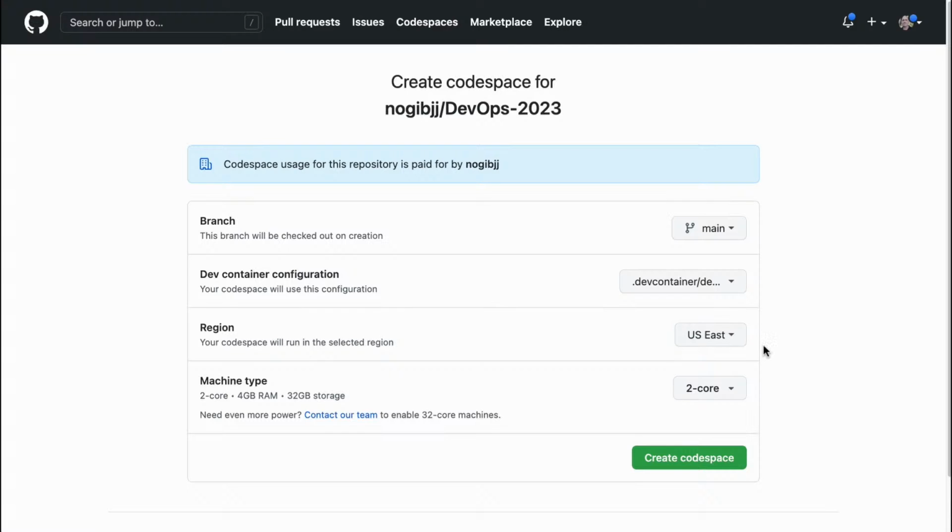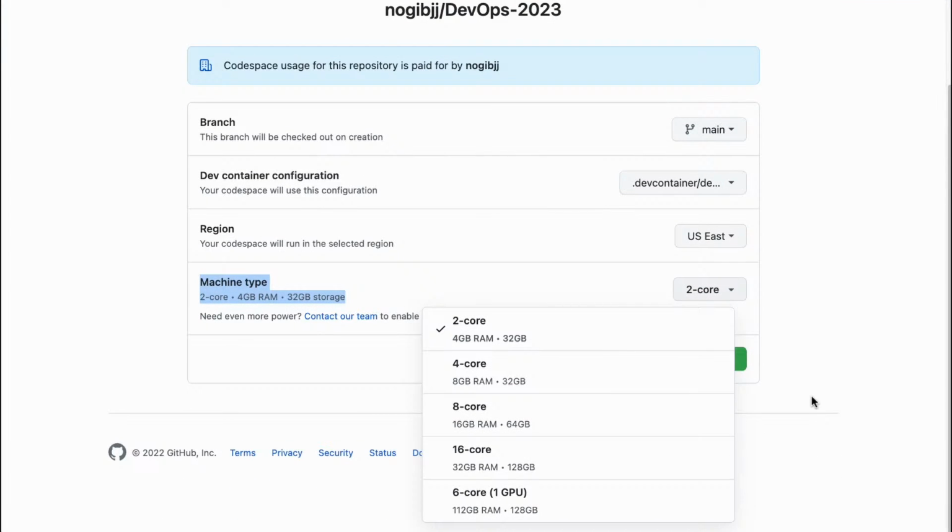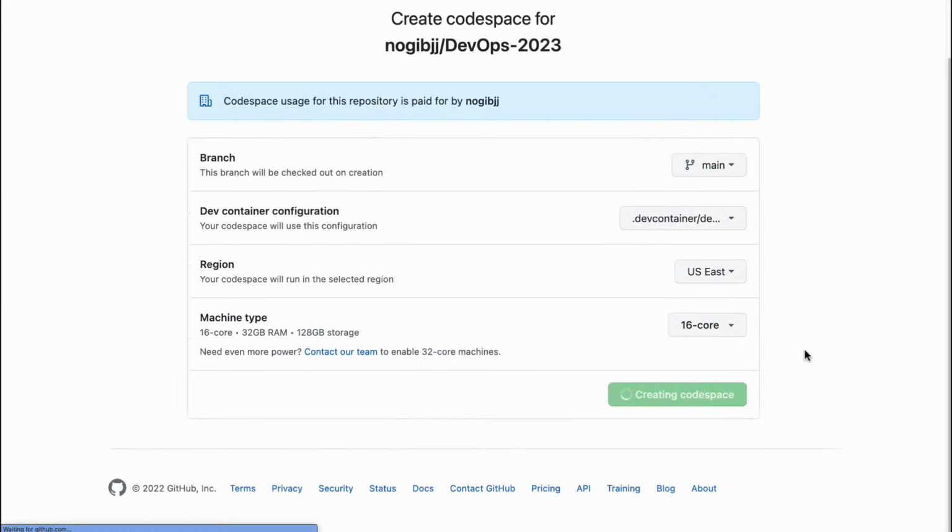And then depending on what kind of account you have, I think if you have a free tier account, you'll just get this, which is fine. Or if you have a paid account, you can get super powerful machines. For example, you could get a 16-core box with 32 gigs of RAM, or a 6-core box with a GPU. In this case, I'm going to pick the 16-core box and then go ahead and say create Codespaces.